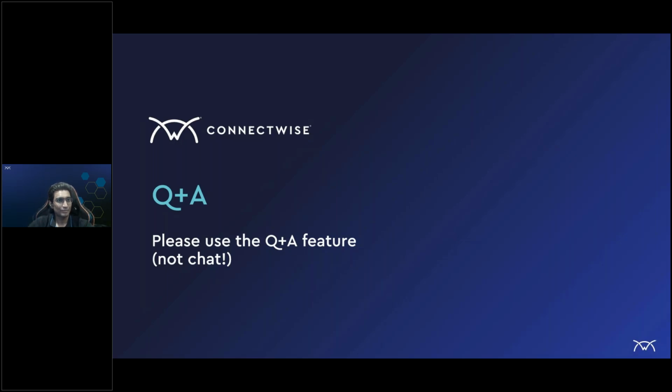First question is essentially a quality of life improvement: can we get an export of all applications? Also, can you add an export option in the approvals window? Yes. So yes for both. We are currently working on that right now. We may do an interim release prior to the GA date to make that available. But yes, that is something that is in development, and we will be making that available.